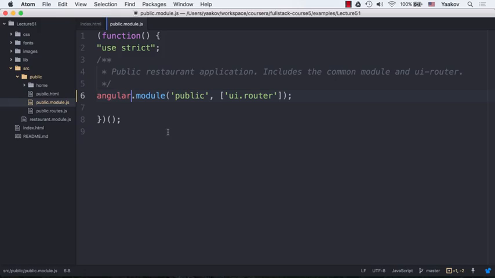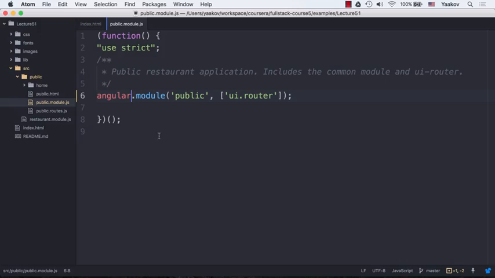Therefore, it makes sense to have a public module that will be responsible for the public face of the website that everybody will see, and an admin module that will be responsible for the internal administrator panel, so to speak, that the owner of the restaurant will be able to log into with username and password and update the menu. Obviously, the two things will look drastically different, but they will share the common header and footer, so we still want the restaurant module to encompass both of them, but at the same time, they have their own dependencies and their own things that they do, so they're pretty separate.